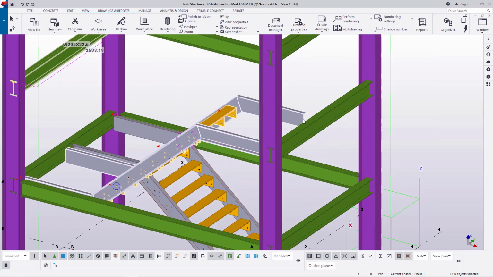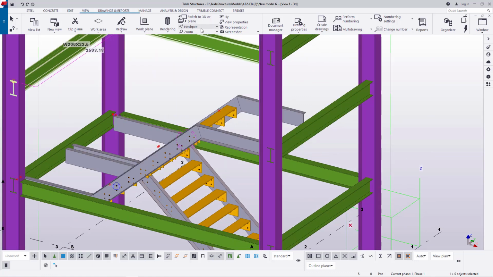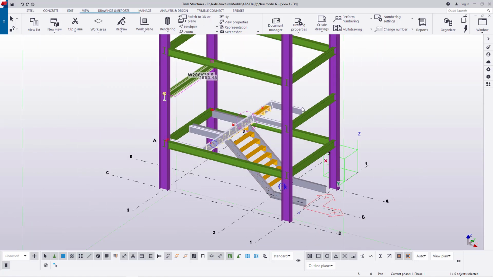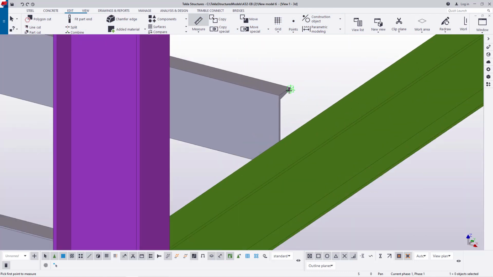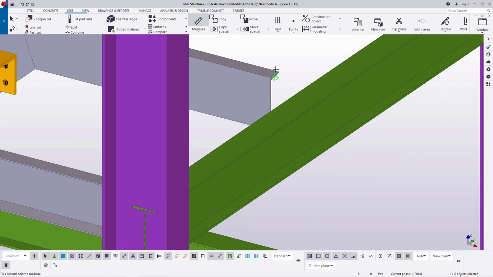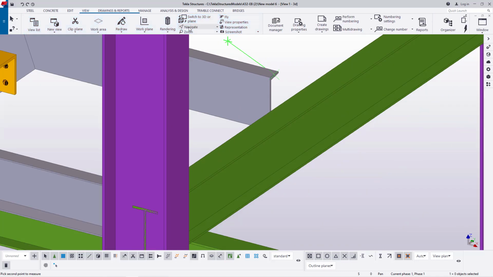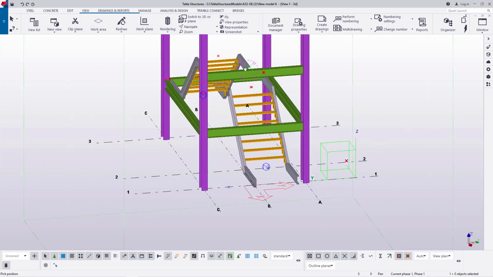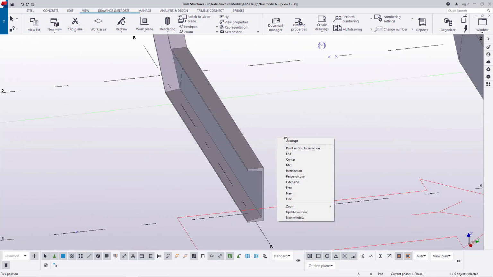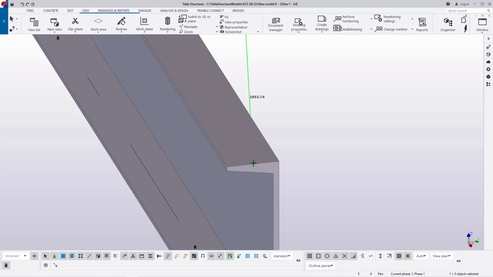stringer up here. So what we're going to use is this length on top of the stringer to the top of the bottom stringer here. How do we measure that? We just come to measure and pick on that, and we'll measure it maybe from that spot, and we'll come to view here and come to rotate, and we want to turn that round like that, and we'll target the center of this and click on that. What is the measurement? The measurement is 2850.